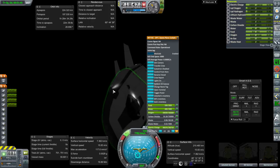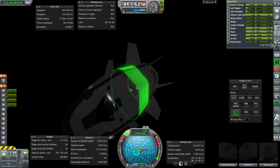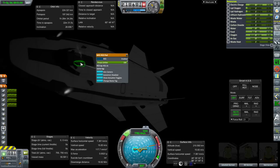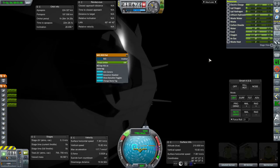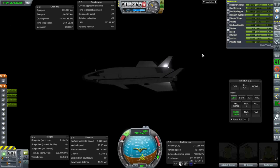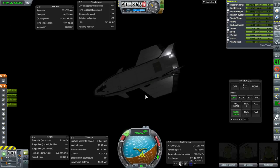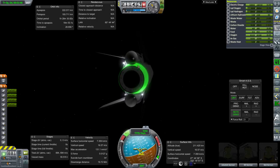The RCS ports we're using are from KW Rocketry, and I made sure they were properly heat shielded. So they're acting like shielded RCS ports, which they are, when you look at them. I think we can retro right now. It's gonna take a while. It's not really showing the stage time, but the stage time with just 4 1 kilonewton thrusters.